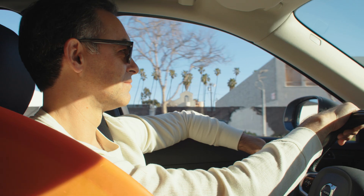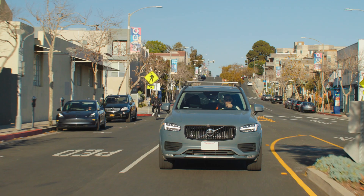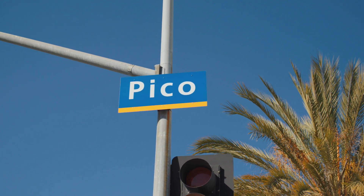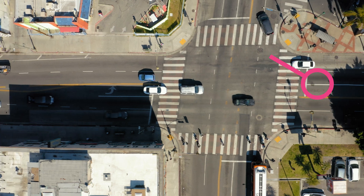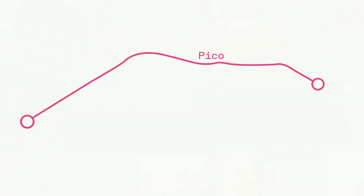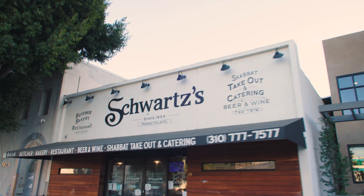Pico is the newest ceramic cup line from Not Neutral. We really wanted to create a design that was rooted in the place where it's from, so we named the collection after Pico Boulevard. It's one of our favorite streets in LA because it runs all the way east to west from downtown LA to the Pacific Ocean, and all along its length it's dense with cafes and restaurants reflecting so many different cuisines.